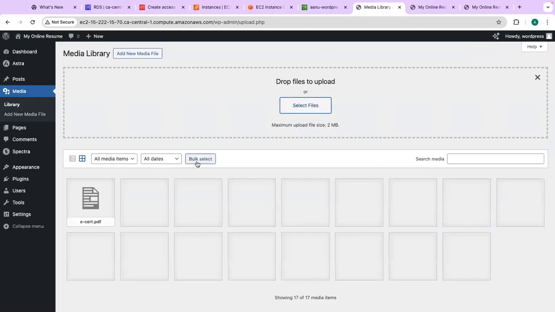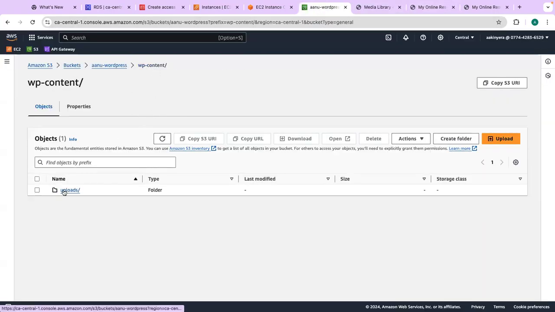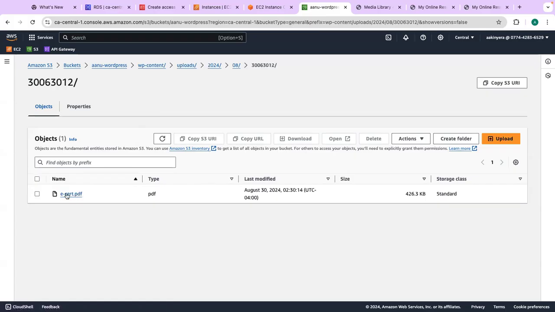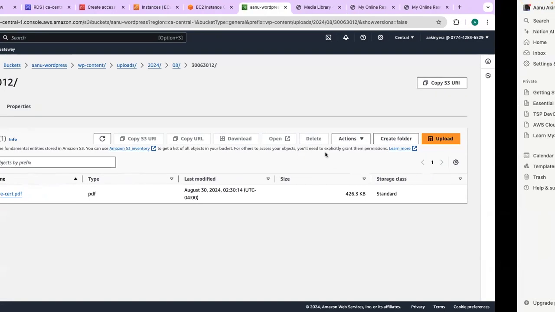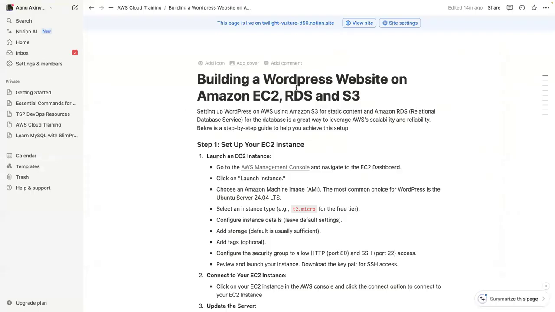I click on this, it's uploading, my ESET is in there, and then I'm going to go back and just go through the 08 folder, and you see my ESET now shows up there. So with this, we have been able to successfully set up our website on Amazon EC2, RDS, and S3.